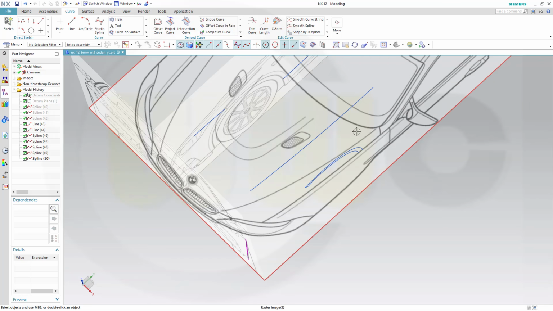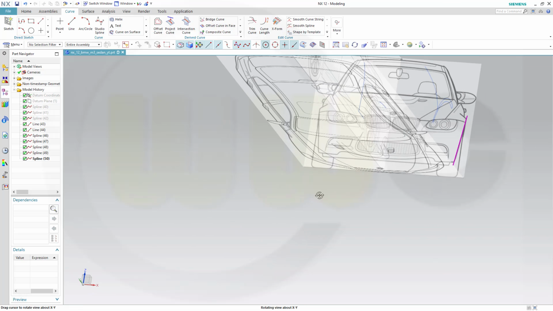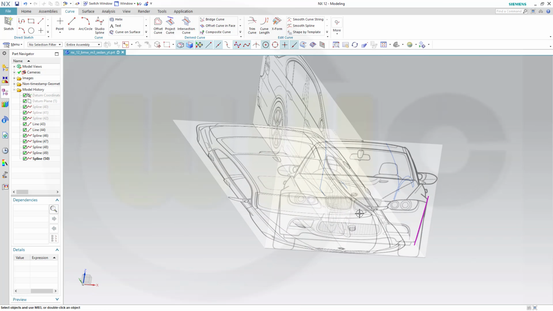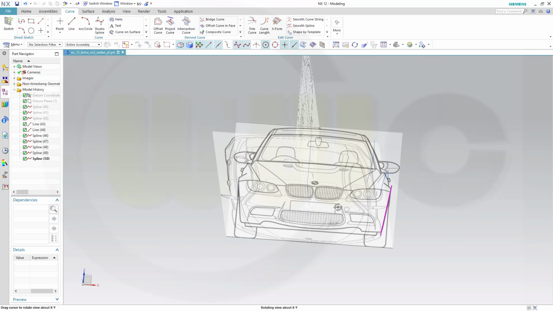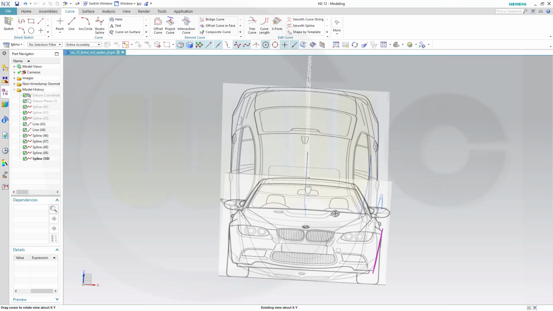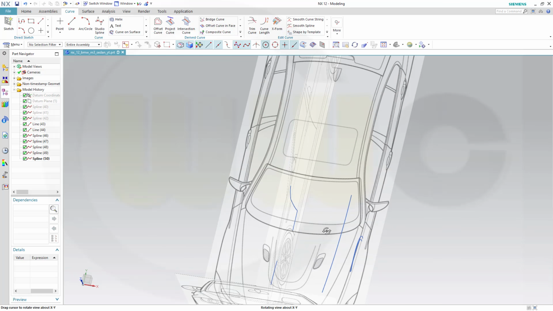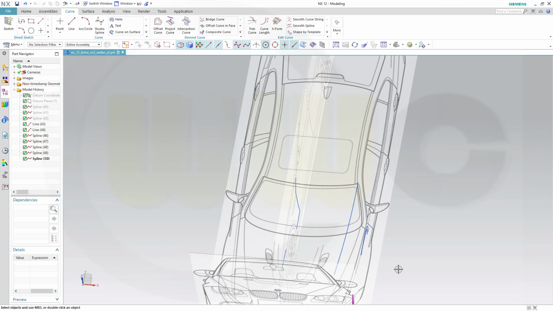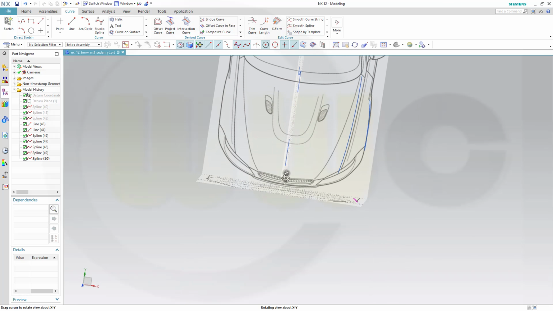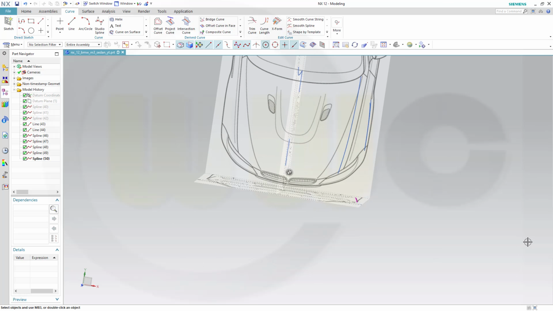From the top it's sort of, yeah, going like this and then going like that. So I will use this view. And no, that's not good. Let's go for this view, yes.